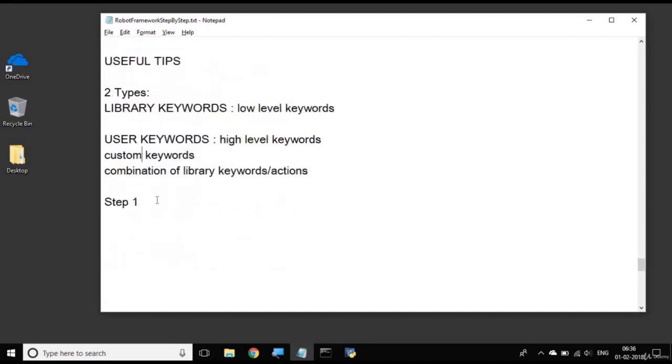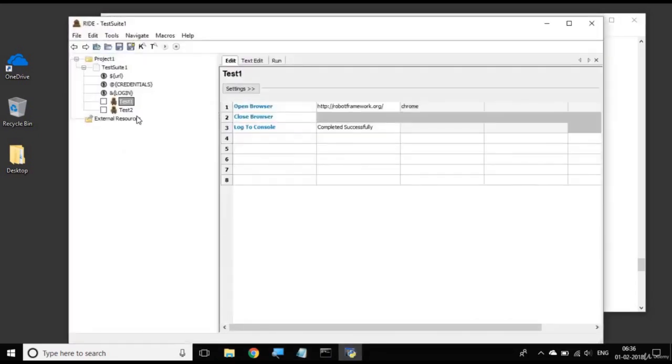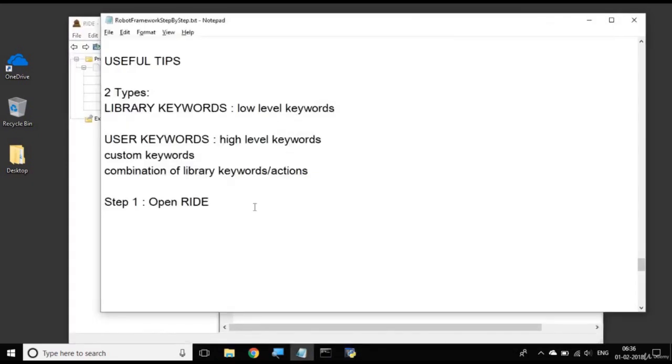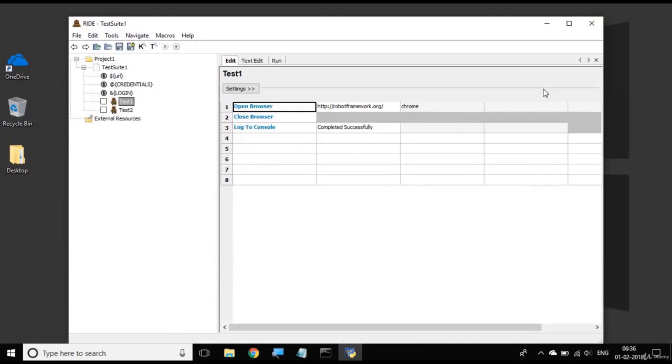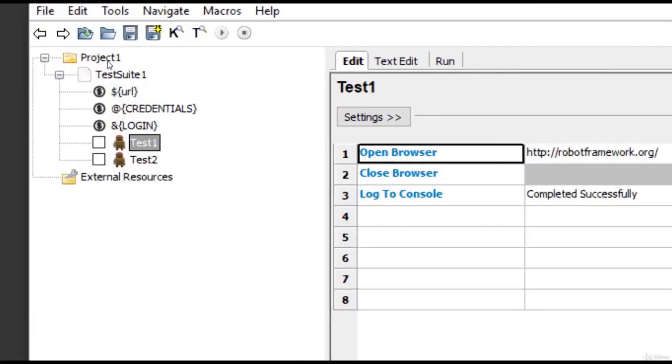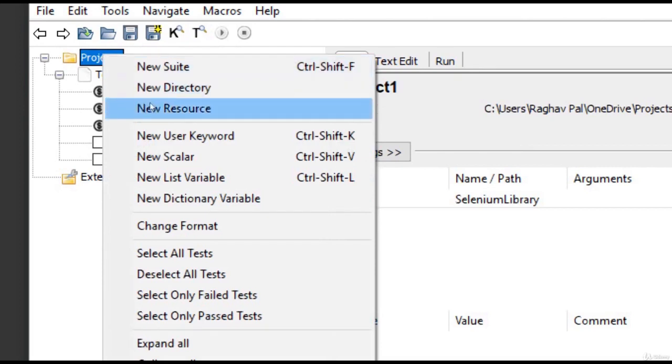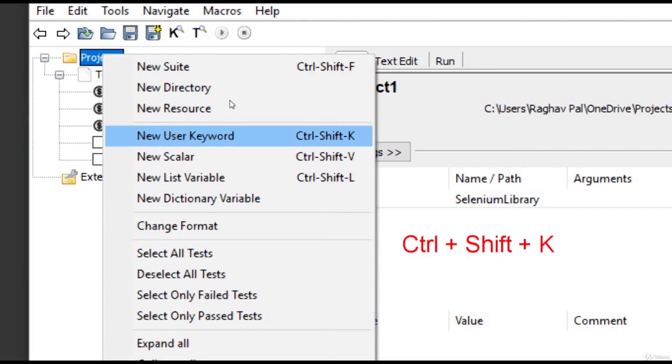So let us now begin with step 1, which is open our write IDE, and we have already done that. Now let us do step number 2, and create a new user keyword. In your write, you can right click on project and select new user keyword. The shortcut is Ctrl plus Shift plus K on your keyboard.